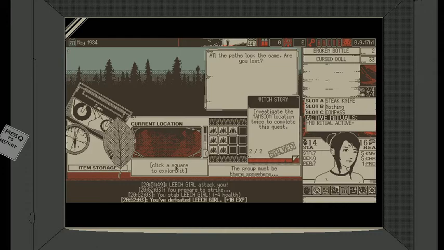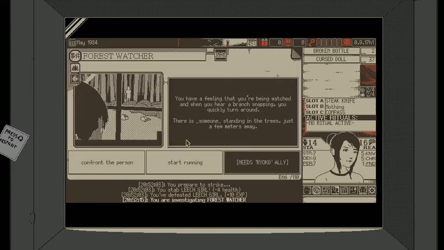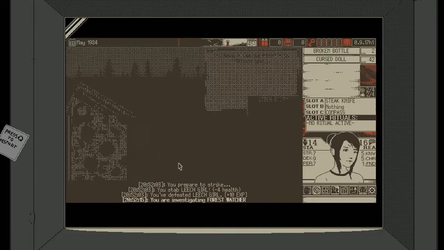Okay, so we got out of that combat relatively unscathed. You have a feeling that you're being watched, and when you hear a branch snapping, you quickly turn around. There is someone standing in a tree. It's just a few meters away. Fuck it, confront the person. Success, it's just a creepy scarecrow. Relieved, you decide to leave the area just in case. 5 experience.